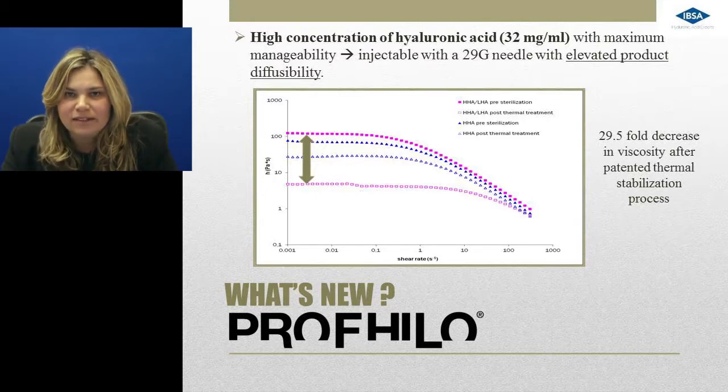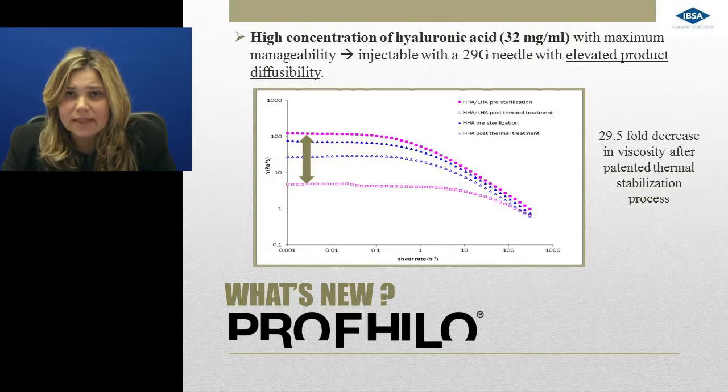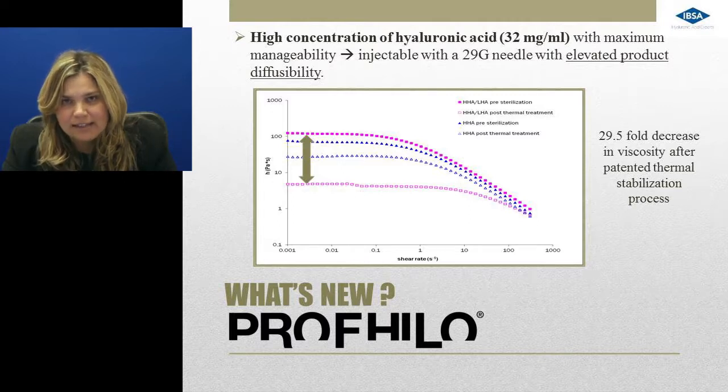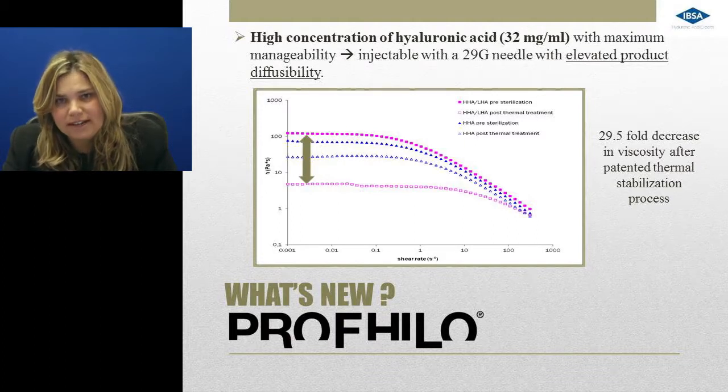In this slide, we use a slightly more technical method to describe the exceptional condition, which actually is the basis of the uniqueness and patentability of these new complexes. In the figure shown, we report the flow curves obtained through the use of a rheometer. In the rheometer, the gel solutions of hyaluronic acid are exposed to a forced flow. During this mechanical treatment, the chains of hyaluronic acid are assembled, one close to the other, in parallel, and their viscosity decreases with the increase of the shear rate. This is correlated to the extrusion in time.